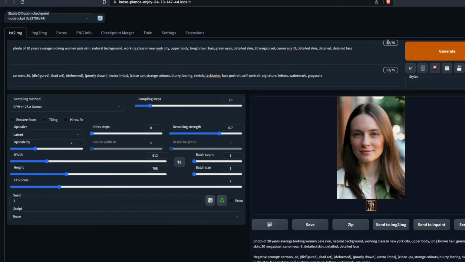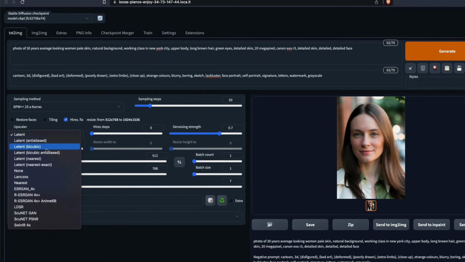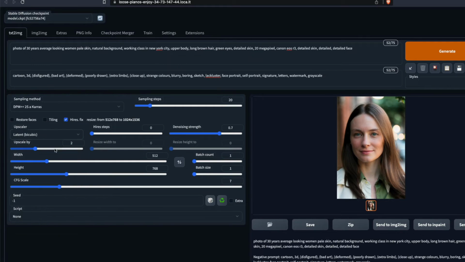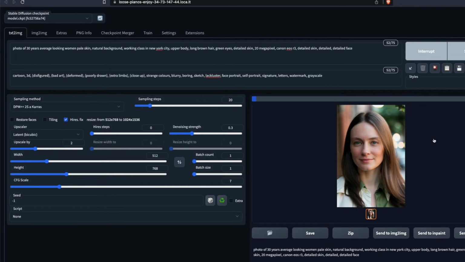But if you want to upgrade it, like upscale it, then you can click high res fix, select something like latent bicubic, and then keep a very low denoising strength, something like 0.3, and click generate. That is going to help you with high res fix as well.